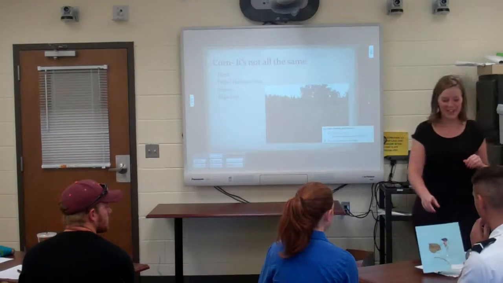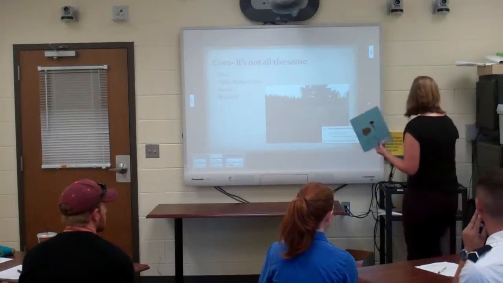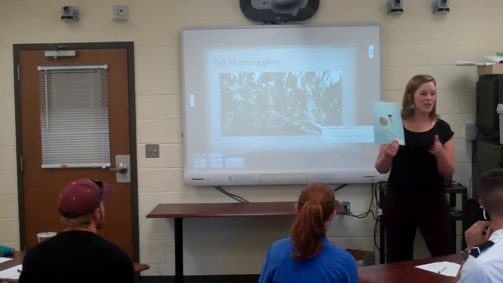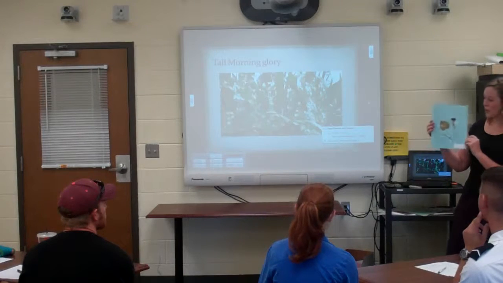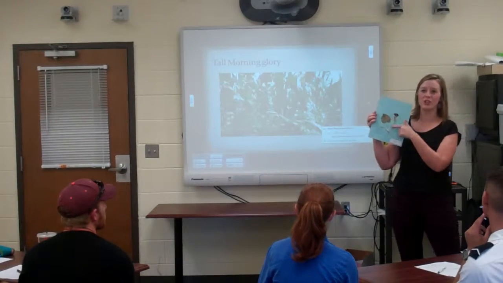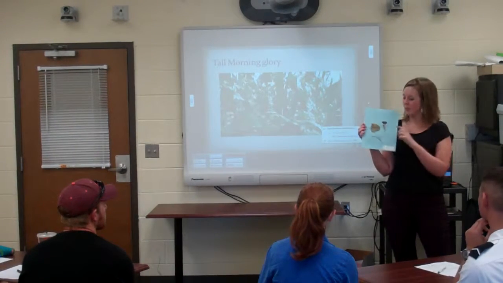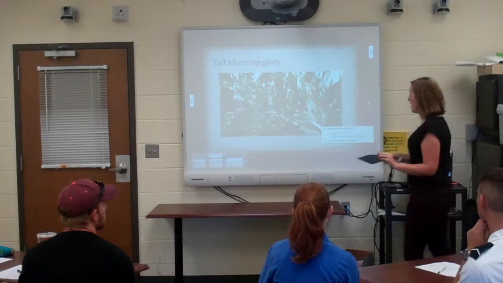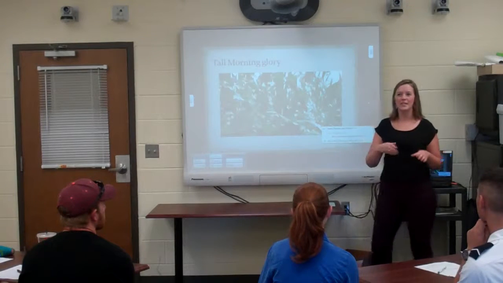Okay, yeah, very good. So this one is tall morning glory. So very good, you guys. We do distinguish it heavily by its heart-shaped leaf, and then once it actually blooms, it's got this very distinguishable purple flower. And morning glory is actually a weed, and it's a vining weed.